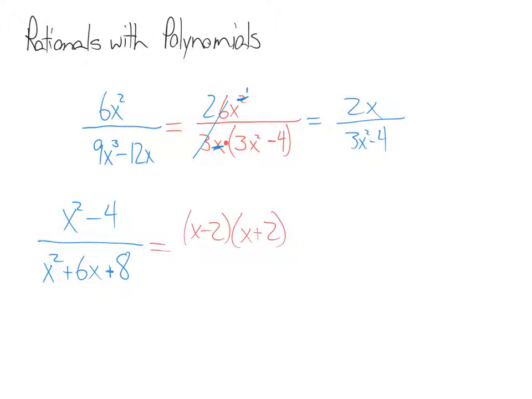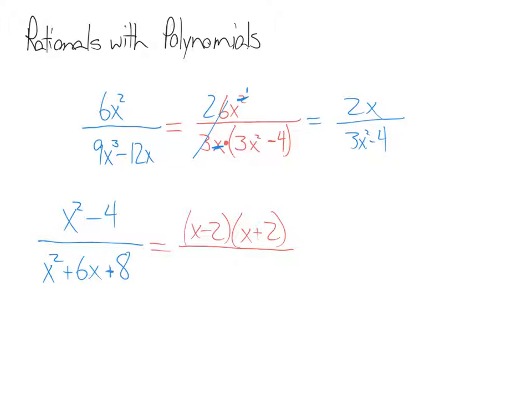Here, we're not going to have a common factor like we did back here. There was a common factor of 3x and we pulled it out. This right here, remember if you have two terms and it's subtraction, you can try the difference of two perfect squares, okay? The difference of two perfect squares will factor into these two binomials that look alike except for the sign in the middle. The signs in the middle are opposites, so these are what are known as conjugates.